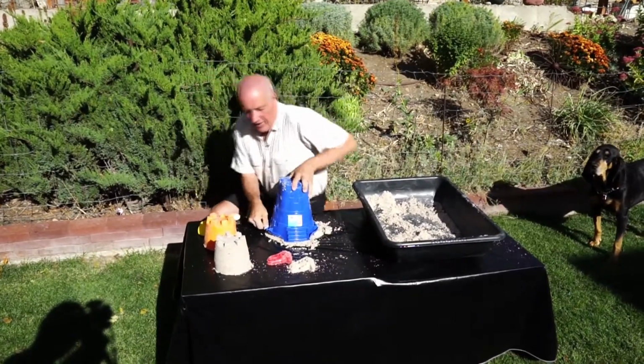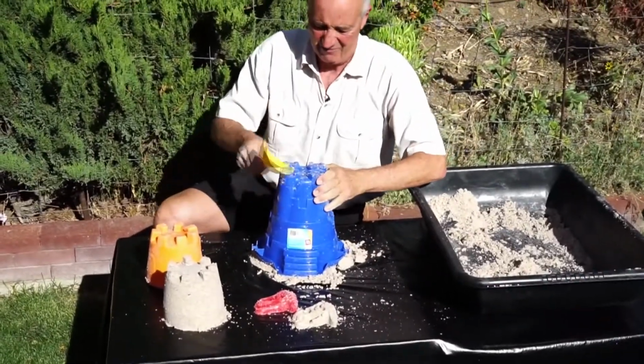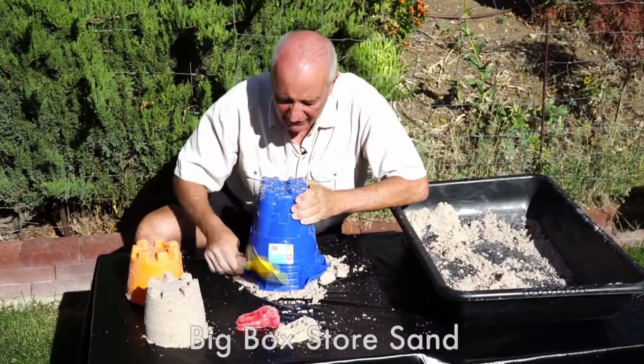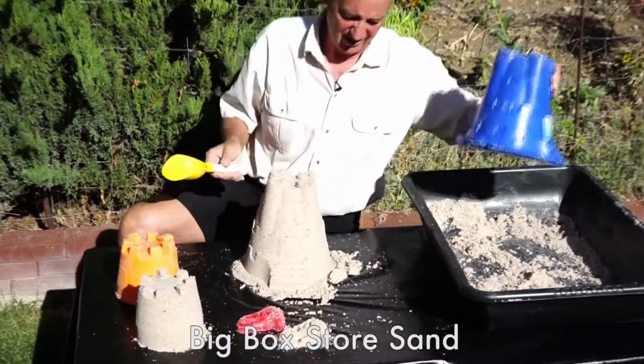Ooh, don't like it already. You see how all the sand came out around the bottom? We'd prefer if it stays in there because we don't know how that's gonna affect our sandcastle. All right.